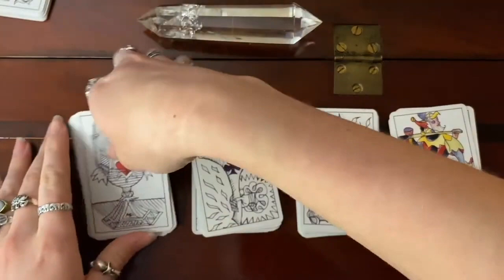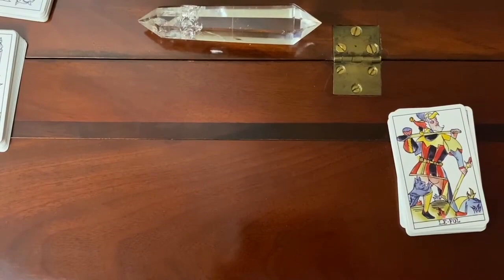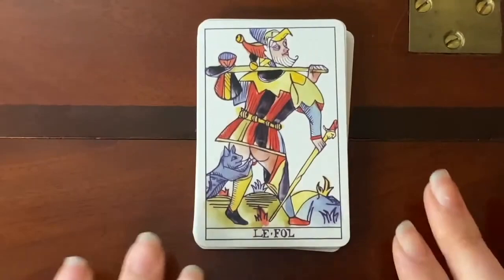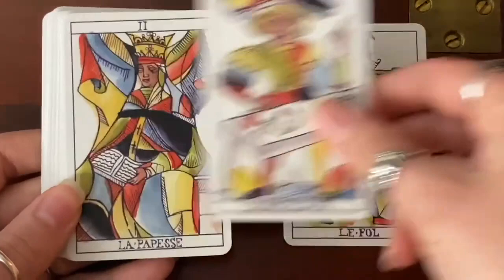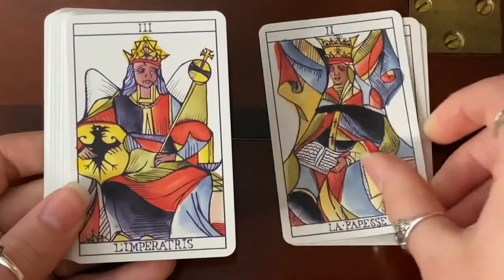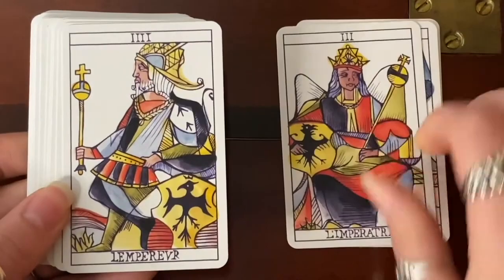It's called the Playing Marseille because what he has done here is merged the playing card deck with the Marseille tarot — it's absolutely genius. I don't think this has been ever done before; if it has, someone let me know, but I'm pretty sure he is the first creator to do this. We're going to flip through the majors here first. They're done in a traditional Marseille style. I love the color palette chosen — it's quite a basic color palette but it's very powerful, it's just beautiful.